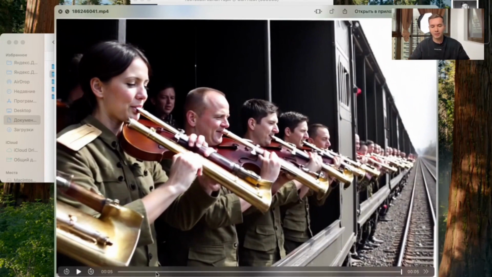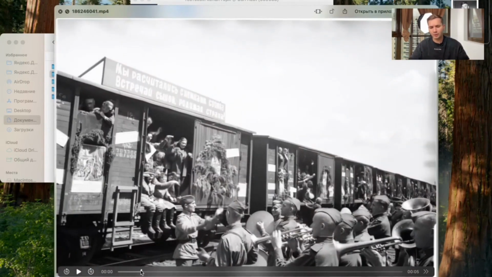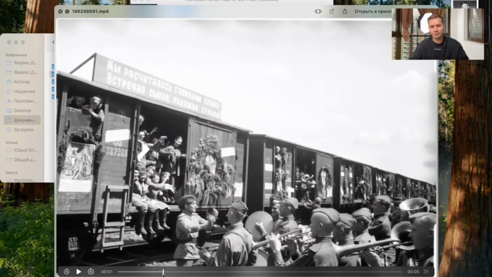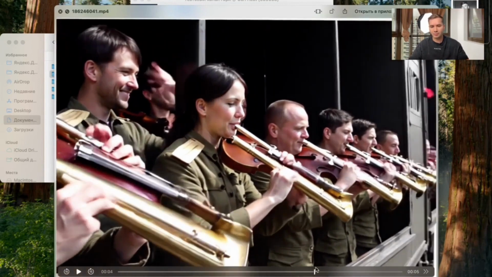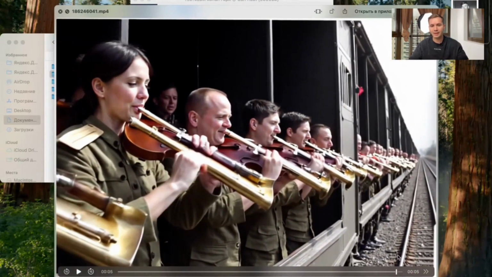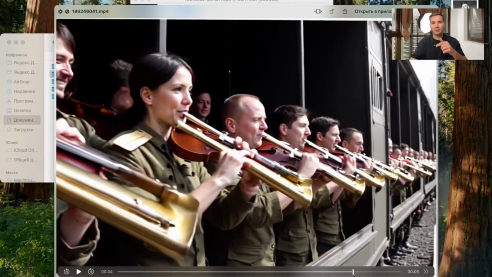So, in the prompt, it was written that basically there's a train going, people, you see, right? A military orchestra is playing, all that. And then suddenly, hop, and it switches. Well, naturally, this is a bug. Naturally, this shouldn't happen. Naturally, these people do not exist. These are not real people. It's generated content. But in general, I also decided to keep it and show you that sometimes this happens too.